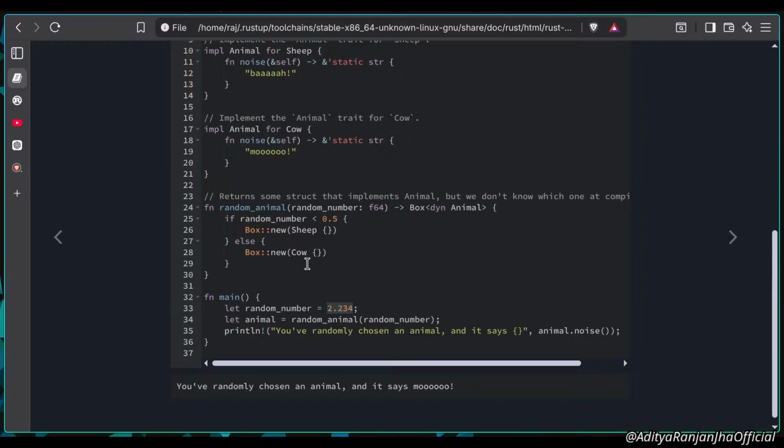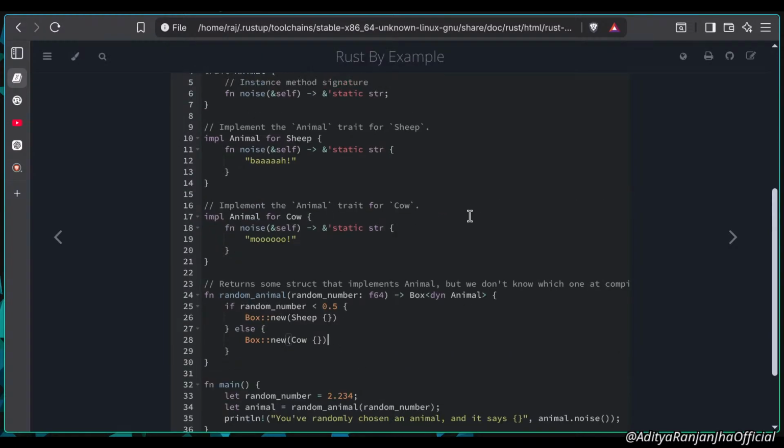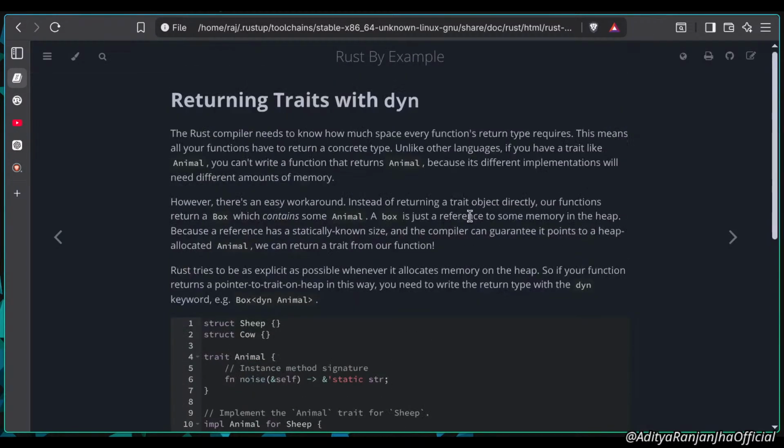That was binary heavy. So if we have multiple generic traits, it will make the binary heavy. Instead, if we have a dynamic trait, now both animals, sheep and cow, will be over here only. We don't need multiple implementations of both of them. We can just define it from here, use it from here, and we are good to go. So it's a runtime factor. So let's see what it says.